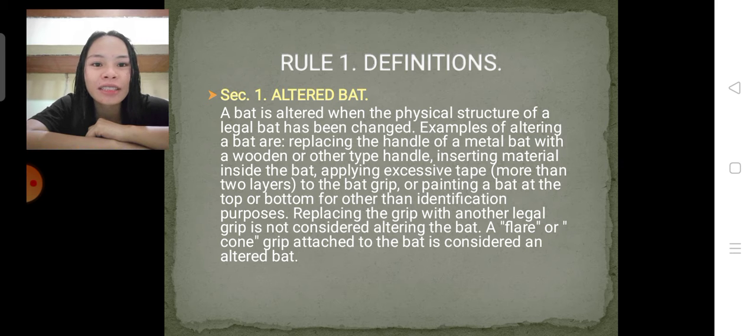Here, section number 1, altered bat. A bat is altered when the physical structure of the bat has been changed. Examples of altering a bat are replacing the handle of a metal bat with a wooden or other type of handle, inserting material inside the bat, applying excessive tape, more than 2 layers, to the bat grip, or painting the bat at the top or bottom for other than identification purposes.